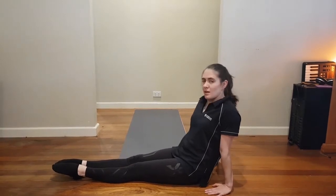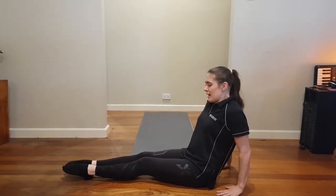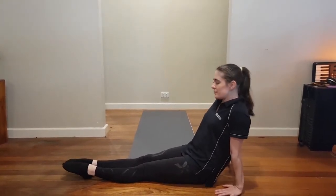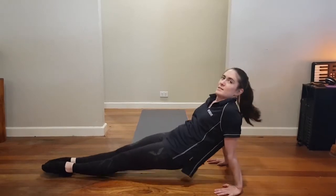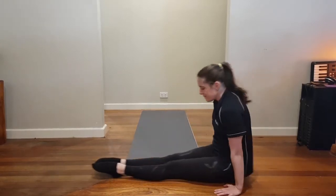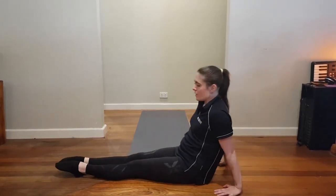So let's work on the extension of our glide. So starting in an L, have some socks on so you can slide along the floor, or maybe you need to use a tea towel that can slide along the carpet, or anything else you can think of as a slider. So we're going to go L, back support, L, back support, L, back support, L, back support. Try to squeeze your glutes at the front of your glide. Let's do 5 more. 1, 2, 3, 4, 5. Good job.